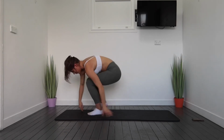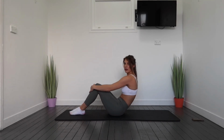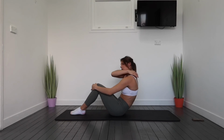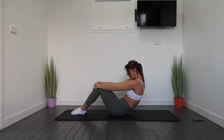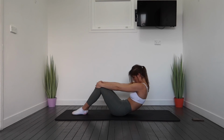Alright, next up, you're going to come into cradle position and we're going to stretch our shoulder blades. So you're going to arch your back, you're going to lean back, and you're going to hold yourself by the knees. And really stretch your shoulders.